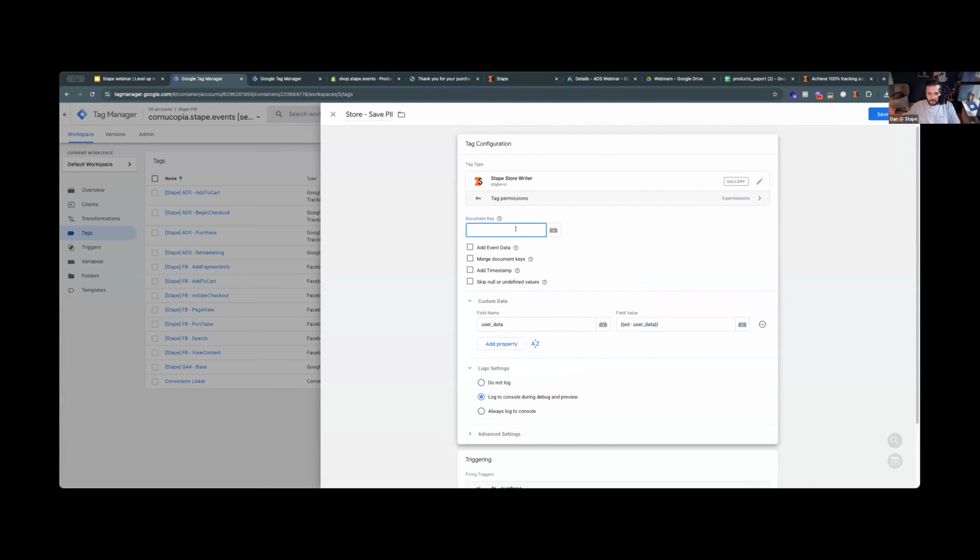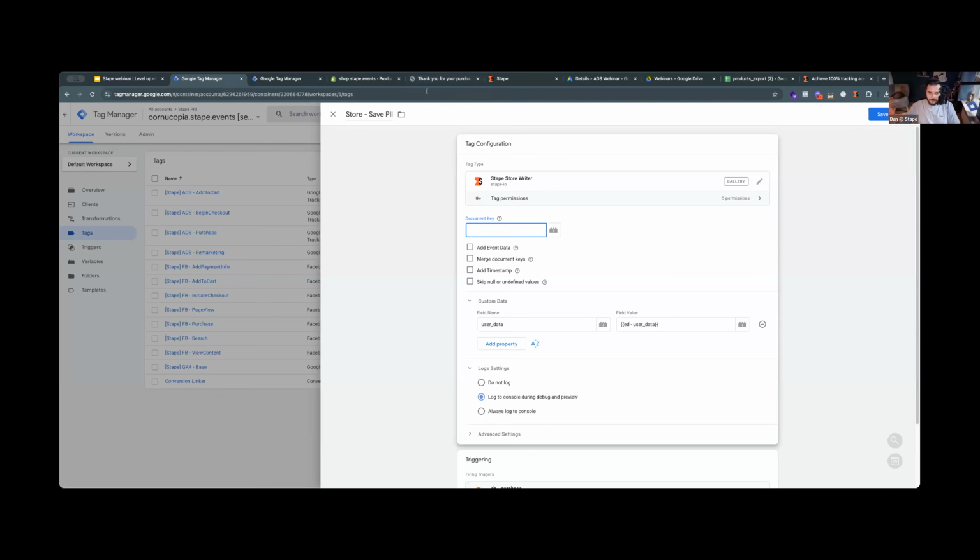Now, we need to assign a document key because the next time we attempt to pull this data for usage, we need to reference it somehow, and it needs to be, I call them stitching edge agents, right? A shared data point, which will be shared across what you store and what you get, in an anonymous request. So this may be very, very specific to your particular situation. A lot of times you can use things like GA4 client ID, for instance. Keep in mind that might change eventually if they clean the cookies and everything. So this is not 100% foolproof.